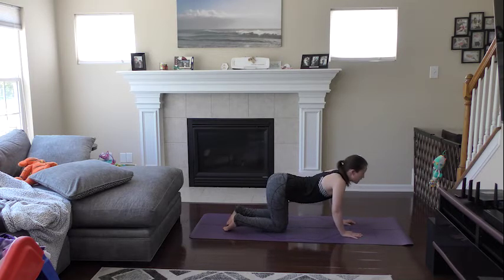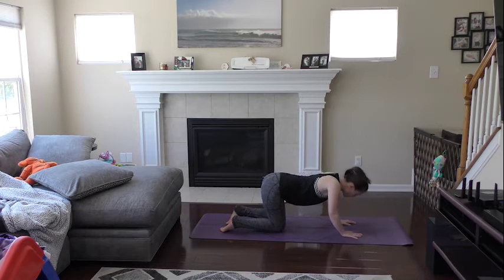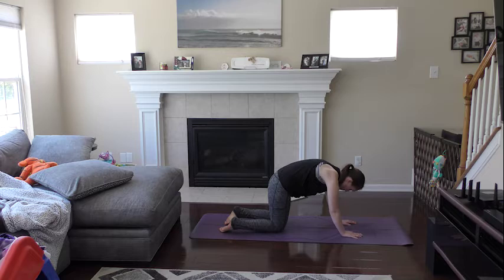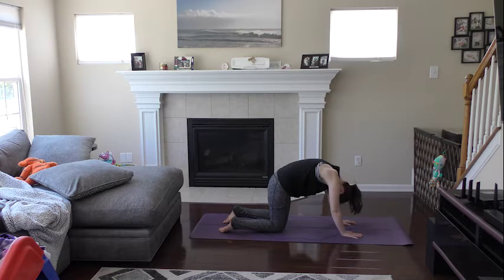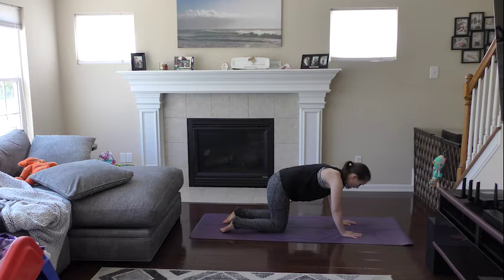Inhale. Exhale. Take a few more at your own pace, following your breath, using your inhales and exhales to guide you. Go as fast or as slow as it feels good to you, stopping and lingering where it feels good, where your body needs that extra stretch. On your next exhale, we're going to meet in a flat back, coming back to neutral tabletop.